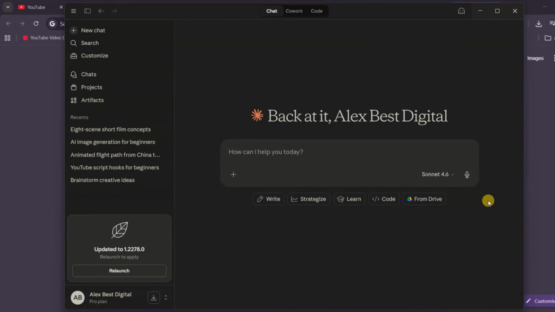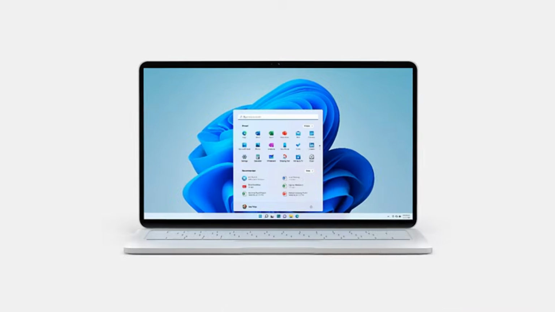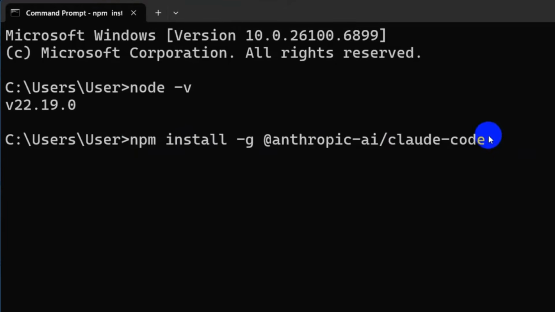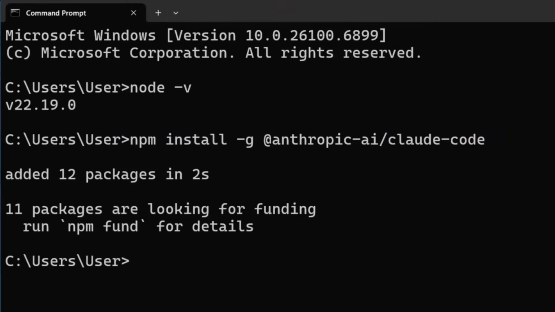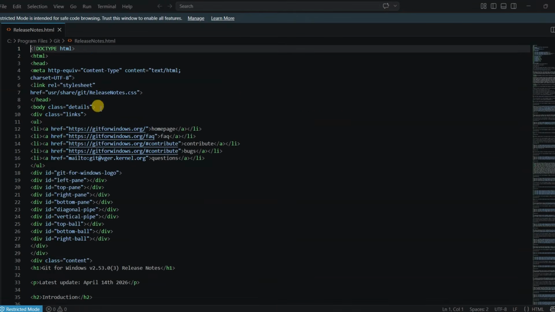In this video, I am going to show you the simplest and most beginner-friendly way to download and install Claude Desktop on your Windows computer, step by step. If you have watched other tutorials that involved PowerShell commands or setting things up inside Visual Studio Code, you already know how overwhelming that can get. This guide skips all of that.